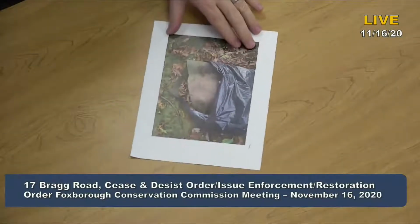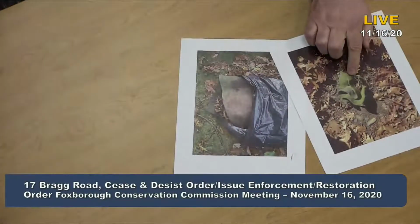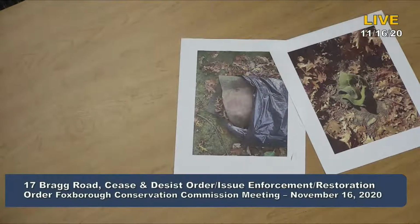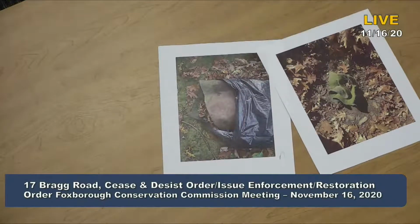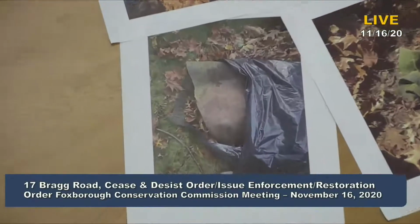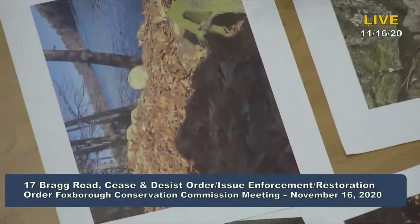If you notice, I picked some of those pictures. This is carpets. By the way, this carpet is still there, and maybe Jane saw it. It's a big piece of carpet buried at depth. And this is another one where you can see it from the water. It's so close to the water. These are pictures of all the bottles.